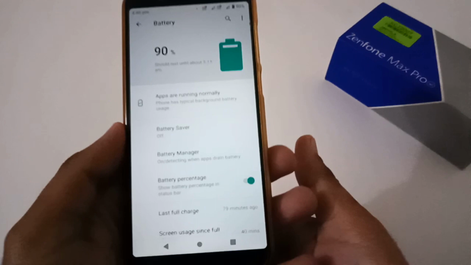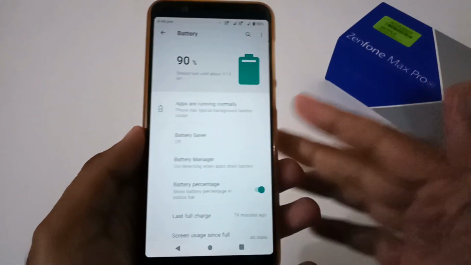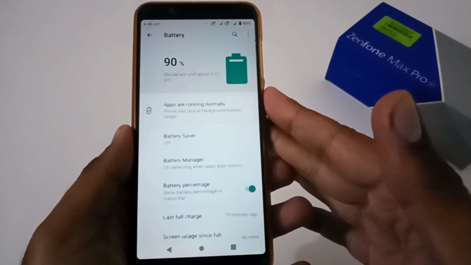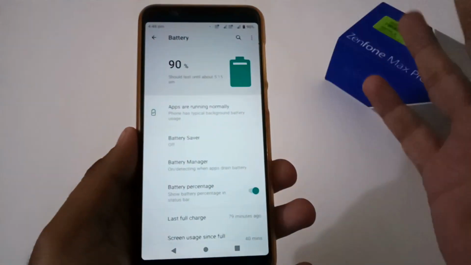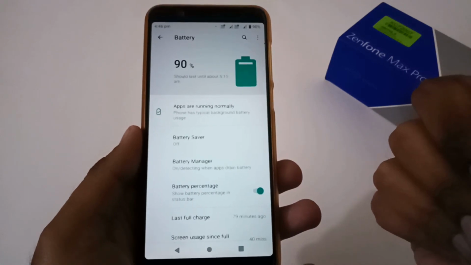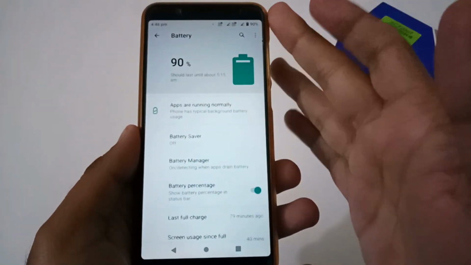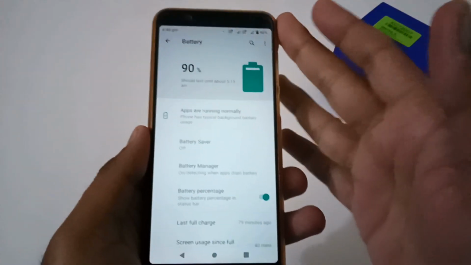So again, a loss of 7% of battery just after restarting. So basically, according to this, the battery metrics or statistics are not refreshing. I'm not sure whether this is related to my phone only or to others' phones too. If you are also facing the same issue, then do let me know in the comment section below. That will surely be helpful for others as well, because sometimes it might be a problem at my end, and that's why it is behaving like this.